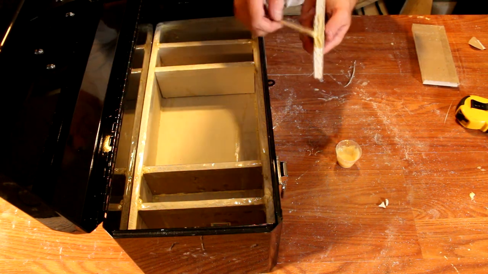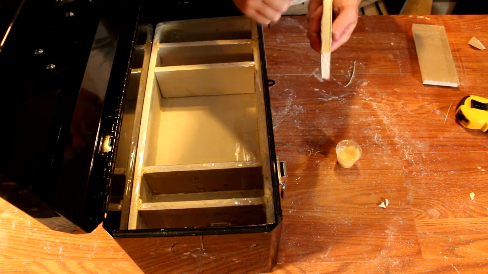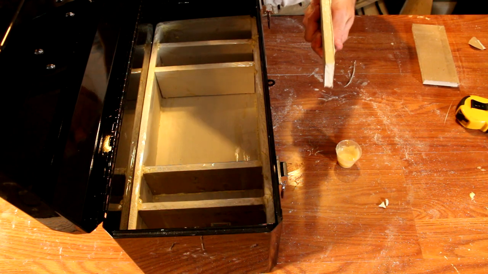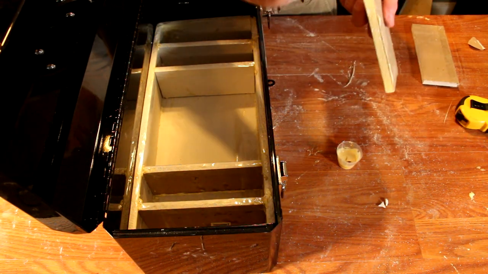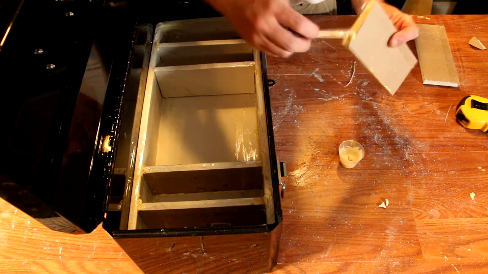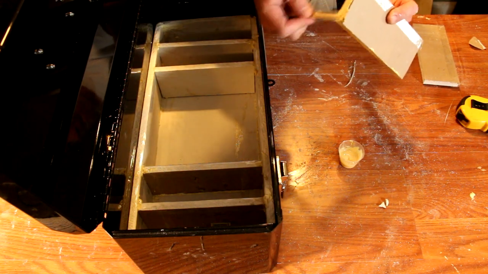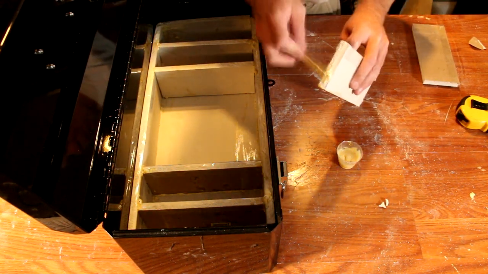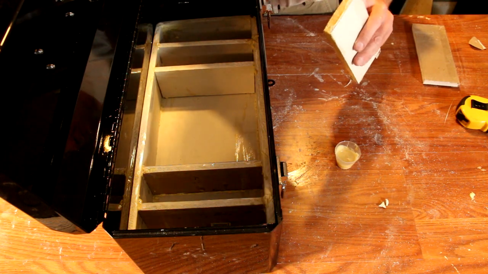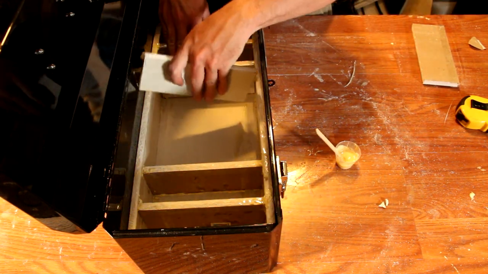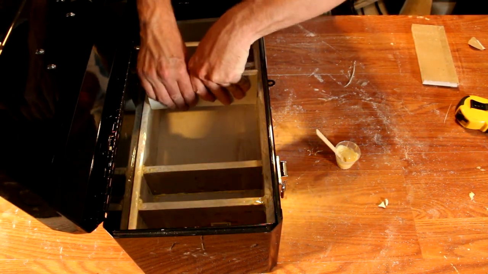You'll also notice that as I work, this glue is beginning to thicken up on me. It's becoming much harder to work with. I only found I could get three boards in before I had to go with another batch of glue. Again, you have very little work time, and when stuff gets on your hands it's very difficult to get off because water does not wash it off, so you might want to use gloves.